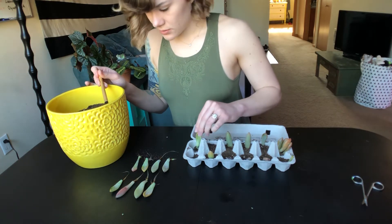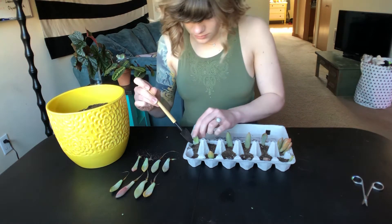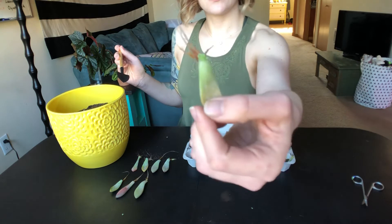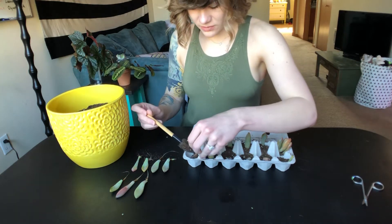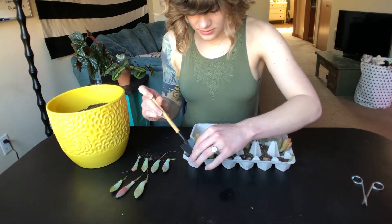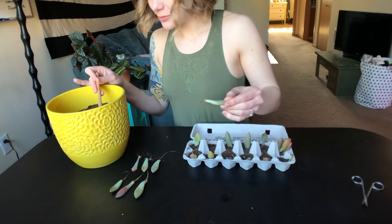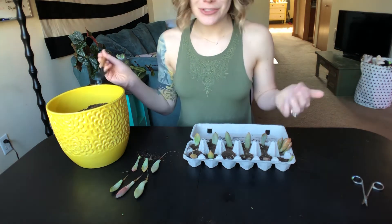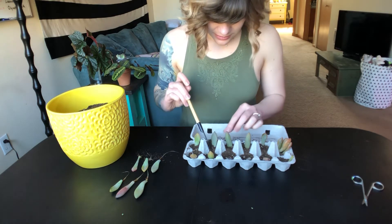This one is going to get its own space so the bloom can grow bigger, with a little extra soil since the roots were a decent length. The mother leaves should be weathered and withered within about three weeks, but it all depends on the amount of sunlight, water, and air circulation. This one has a leaf in the root system that was pulled off when I removed the plastic. It's important to be gentle to preserve the integrity of the roots and blooms as much as possible, but they're succulents, so they're pretty resilient and can heal from wounds and grow bigger blooms.